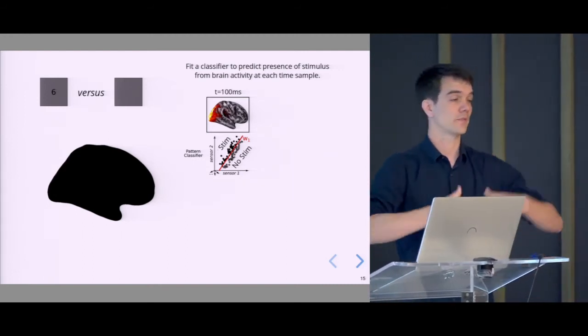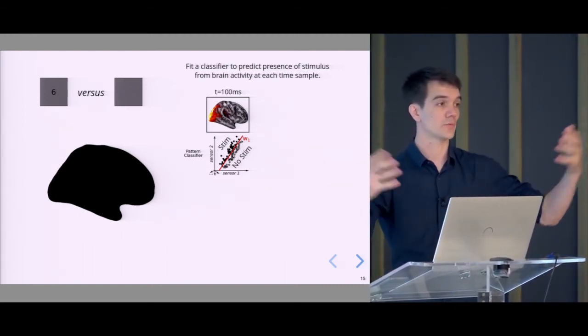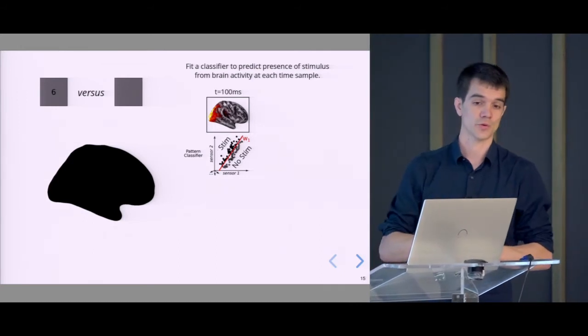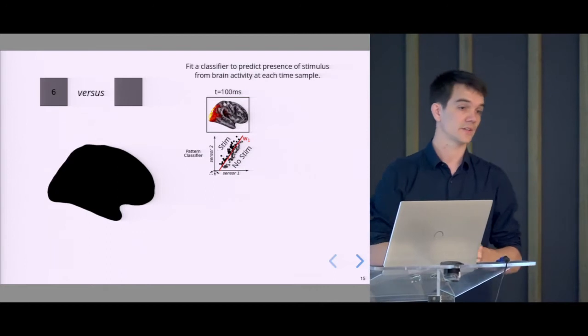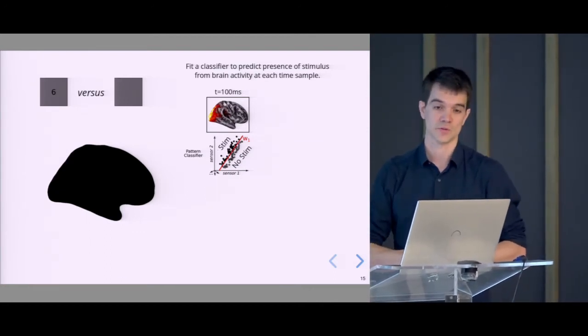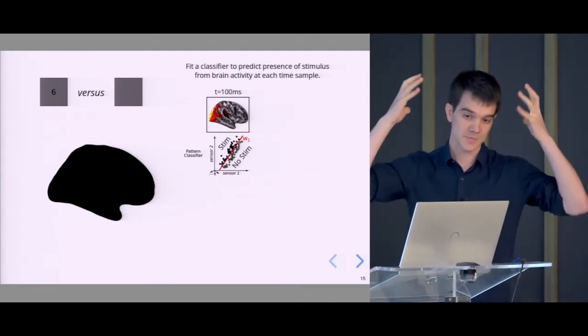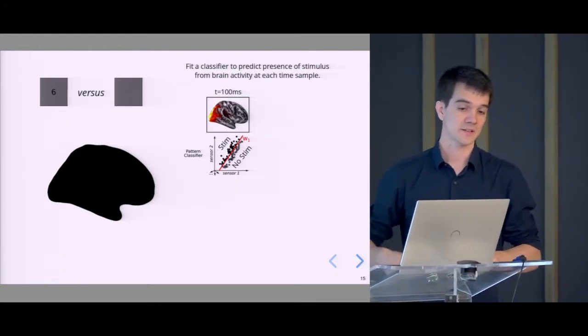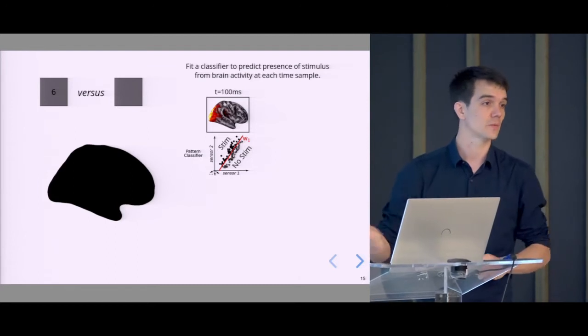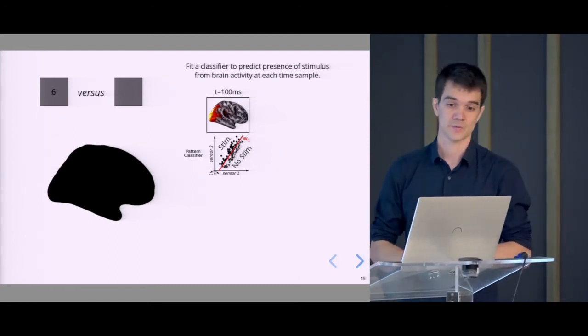So what do we have? We have, for instance, 2,000 repetitions. So we have 2,000 presentations of the stimulus on the computer screen. And we time lock the MEG recording with regard to the onset of the stimulus. We look at this MEG pattern and we fit a classifier to try to say, given this MEG pattern, was it more likely that there was a stimulus, or was it more likely that there was not a stimulus?